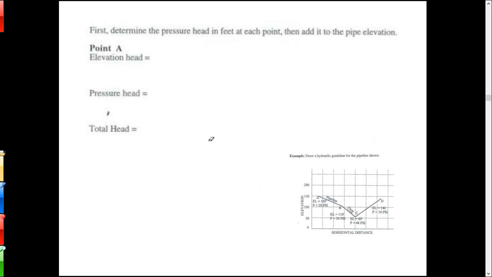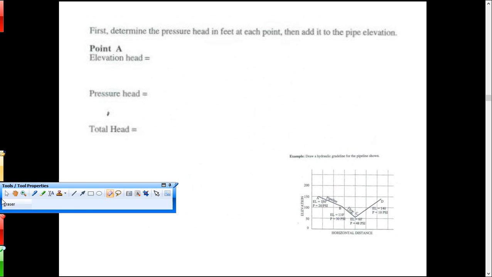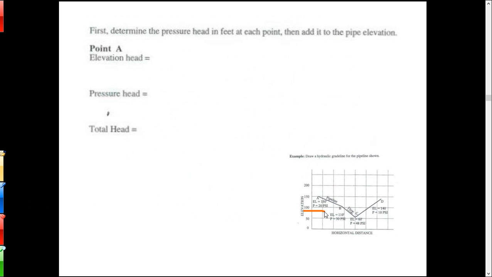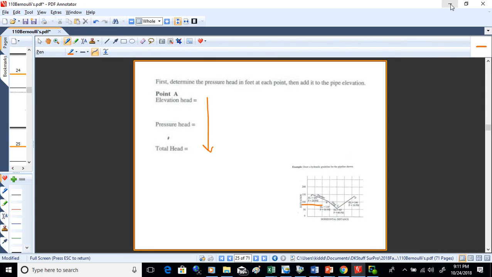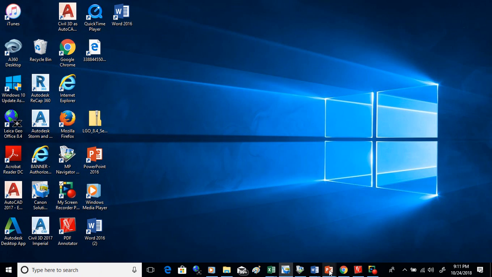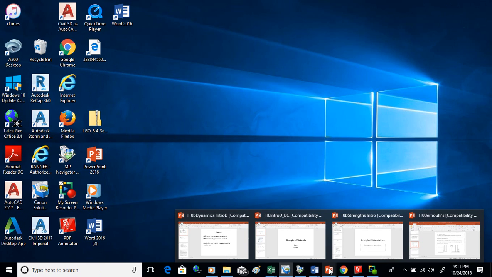Okay. So what we want to do, and why don't you give this a run in your book, you've got spaces for points A, B, C, and D. Get the elevation head, that's just the elevation off the map. Convert the pressure into pressure head because we want everything in feet so we can add it together, and add those two things together and get the total head. And do that for all 4 of the points and then plot them up. You get the hydraulic grade line. Okay. So you could maybe pause the recording here and then do that and then see how your answer compares to what I'll show you here in just a second.